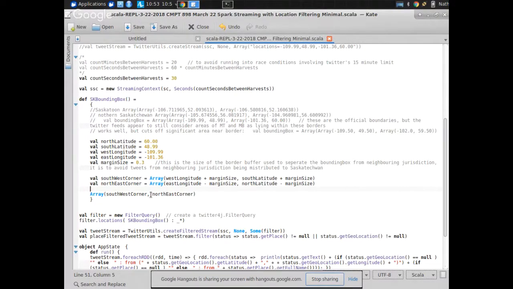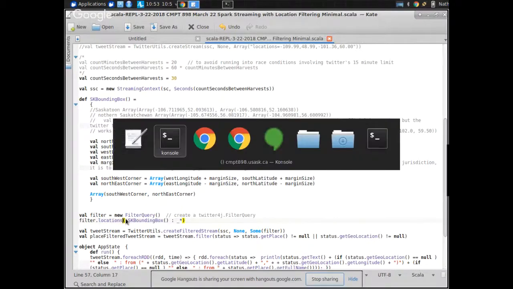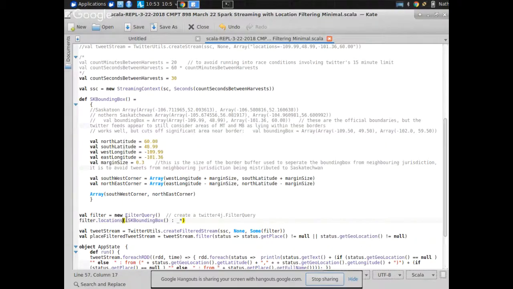We have an array of arrays, and then we're passing it as successive arguments to this locations filter, which is something that's supported by Twitter4J.